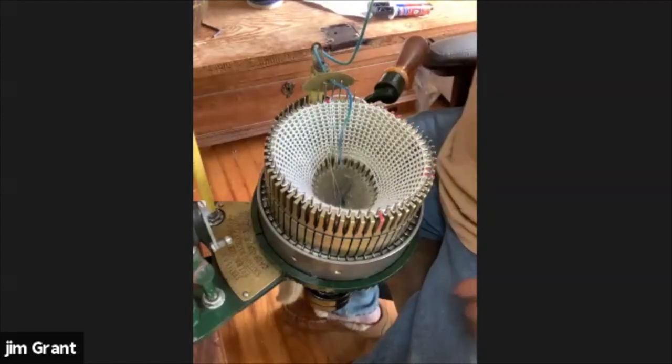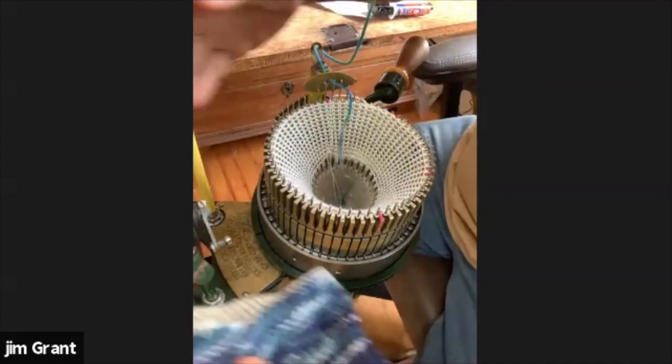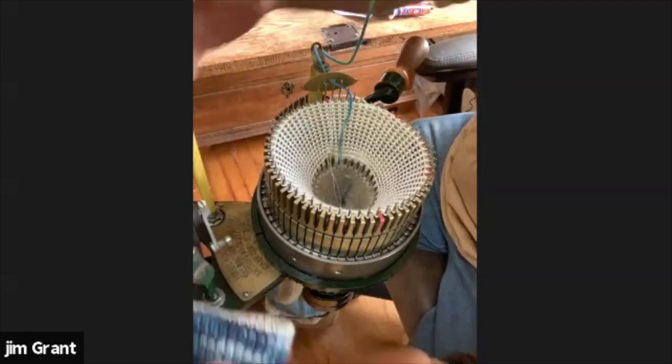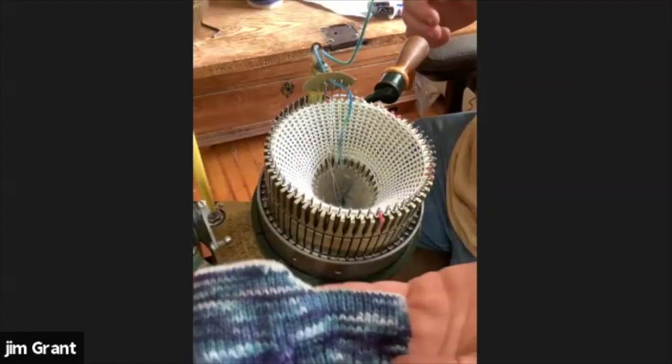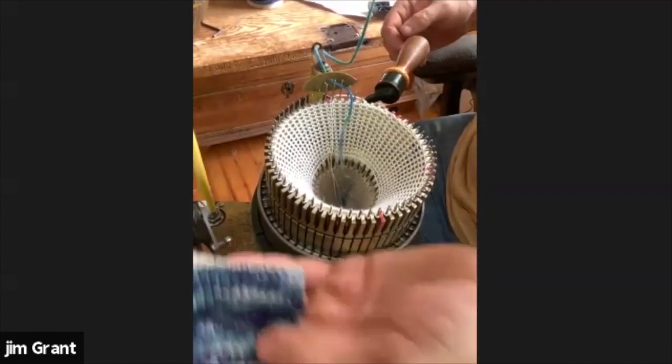Because on my socks, we're going to, I'll ask you guys what you want to do. On mine, I have this little detail on my cuff. Okay, there it is. I'm doing this from across the room.